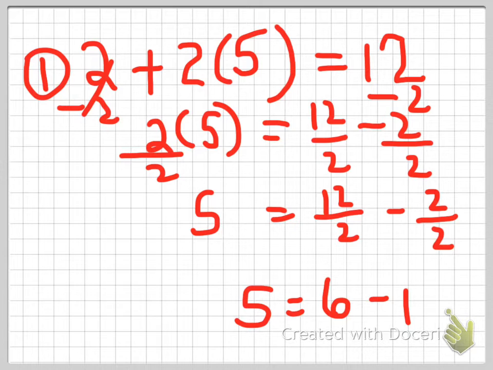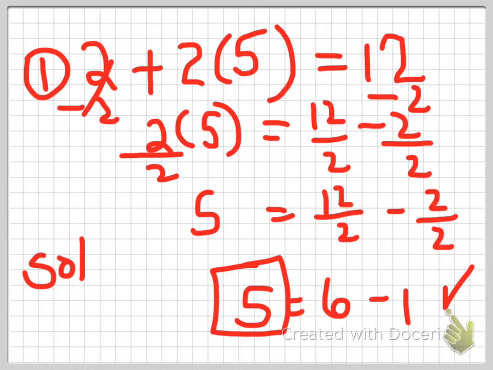Use your calculator if you need to. Most of us probably know 5 is equal to 6 subtract 1. We can confirm this is an equivalent equation rewritten just so we can have the number 5 by itself on the left side. What steps did we take? We subtracted 2 from both sides and we divided every term by 2 to get 5 by itself on the left side. We solved the equation for 5.